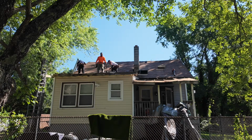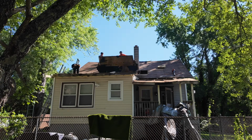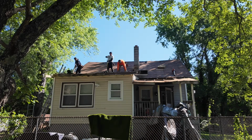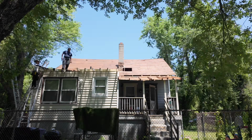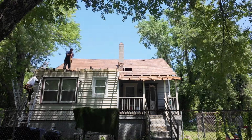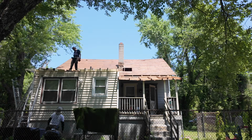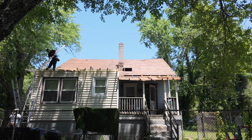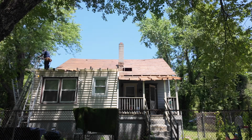And right away, we knew that we wanted to buy it because we could see the potential that this house had, and we loved all the land that it had. But the thing is, it was just never the right time. We did try in 2022, but it didn't work out. And before you know it, years had passed and here we are now. For the first year or two, things seemed okay. But in 2021, after a big storm, shingles flew off, and that's when the leaks really began.